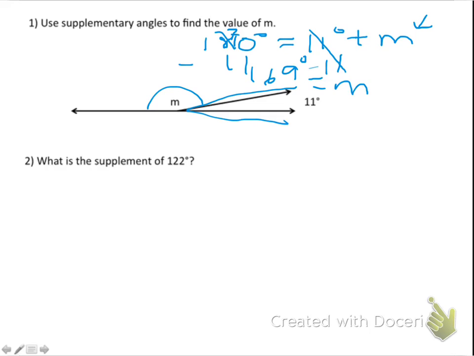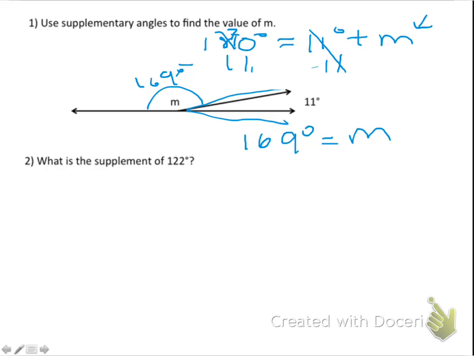If you do, you will lose points. It's important that it's not just 169. This is actually 169 degrees. Okay, please make sure you wrote down that problem here. I'm going to rewrite this part because it's a little bit messy, and I'll write it down below. So we know that 169 degrees is equal to M.